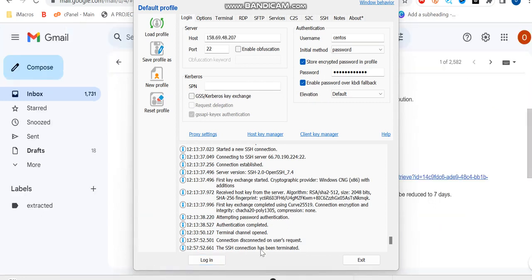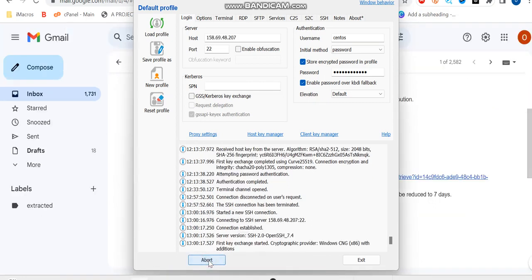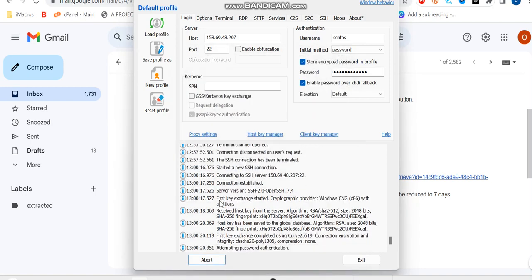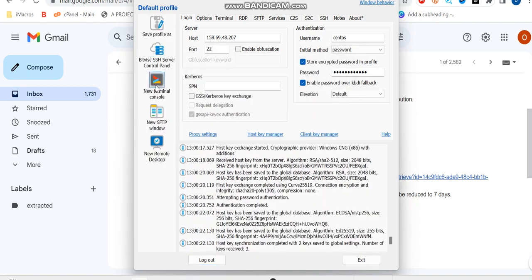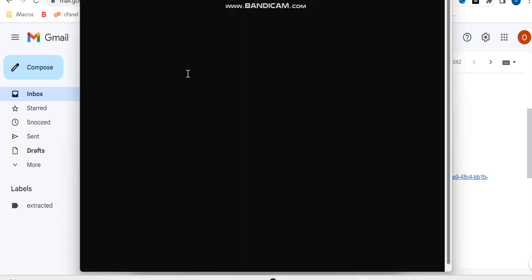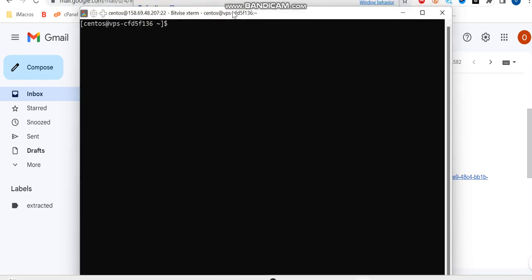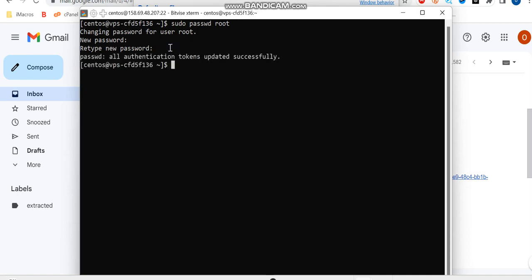Now, after entering all those, you click on login, and the first thing you'll be doing here, since we bought our VPS on OVH, is we have to set our root login. So to set your root login, you write the first command, which is sudo passwd root. Then you change your root password. So just type your root password. Don't worry, it will not show, but it is being typed. So you type and enter. It will ask you to retype. You type again and enter. Right? You can see: password authentication token updated successfully.